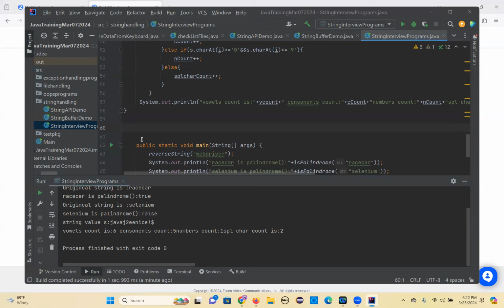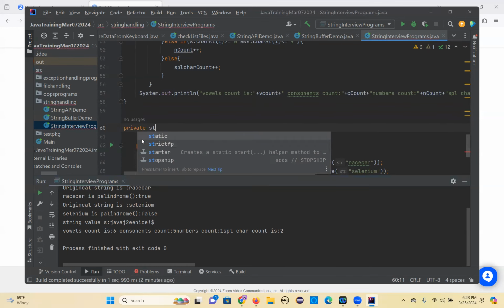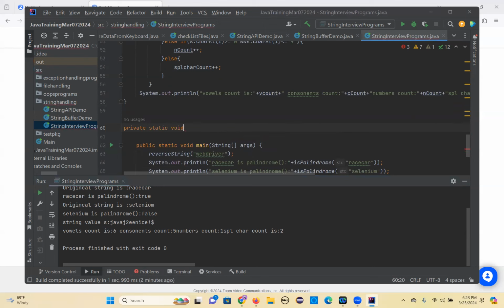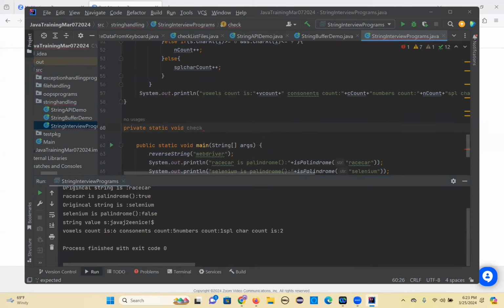We need to check given 2 strings are anagrams or not. So next one. Private static void check anagrams.